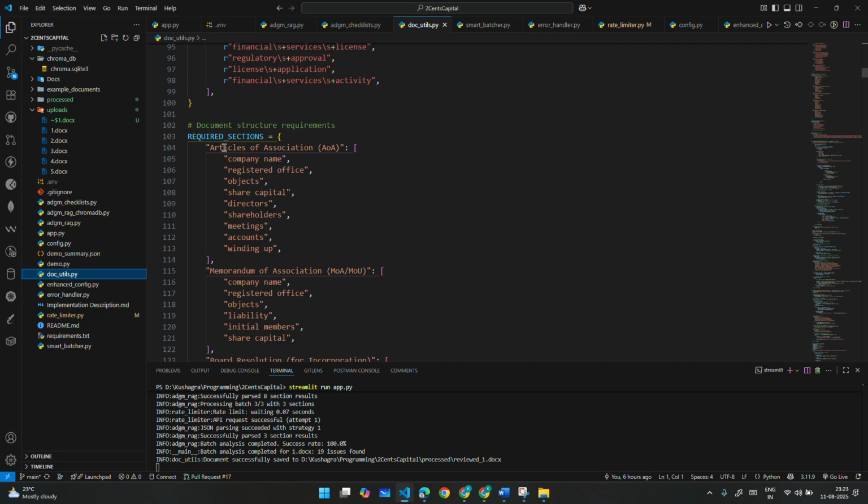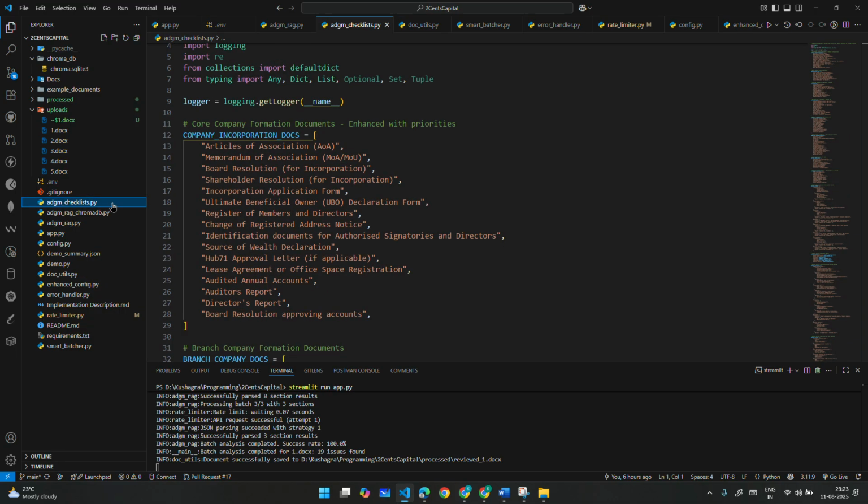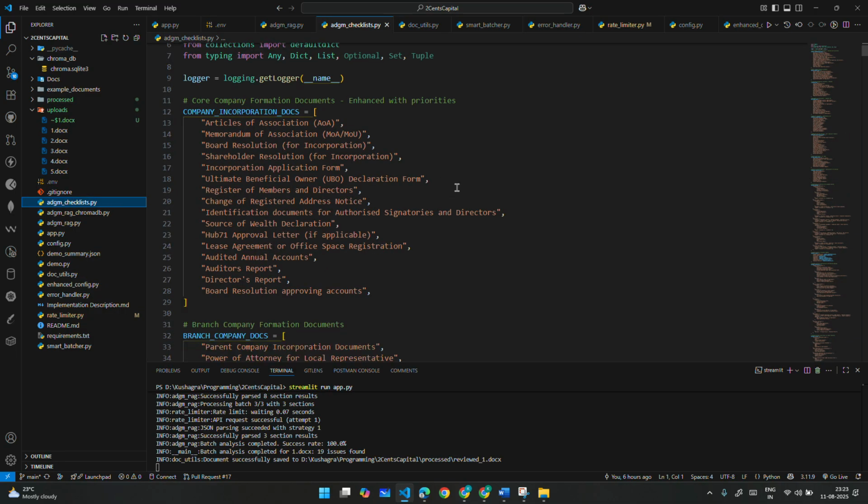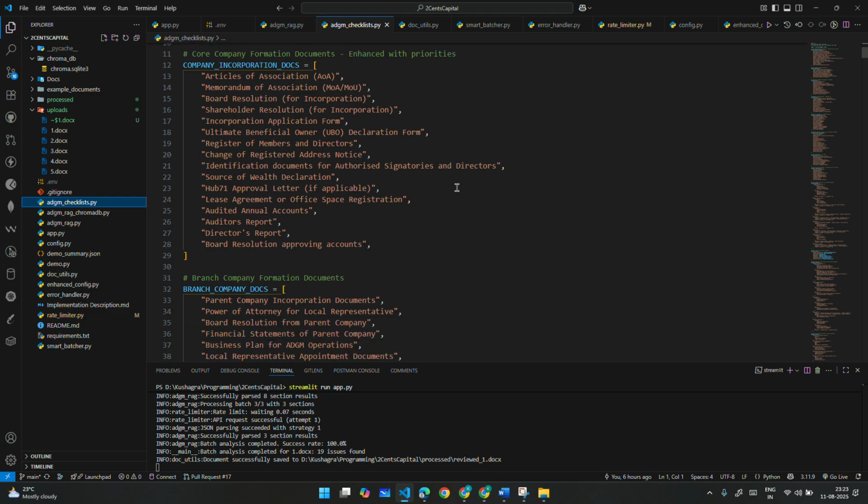So this is how I am making sure that all the required files, all the required stakeholders, and the information are present in my docx file or not. This file also holds what all priorities and what more documents are to be uploaded with a certain form of document. So these are a few of the important files as well.